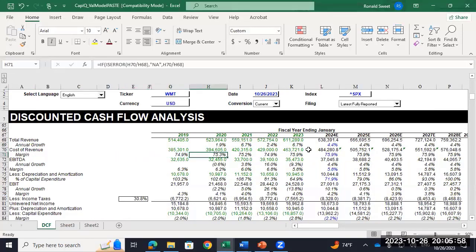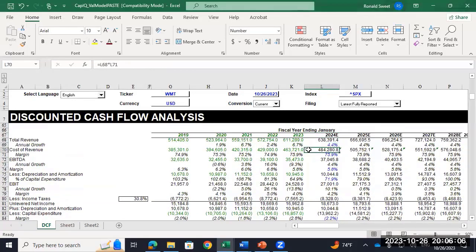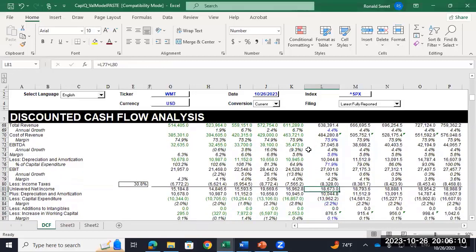This looks real similar to my forecast, doesn't it? They're just using the average of the last few years. So this is real similar to what I did. So you can change as many of these numbers as you want to change from your forecast. What they're giving you is the structure so that you can get to the valuation at the end, but you don't have to use their numbers.